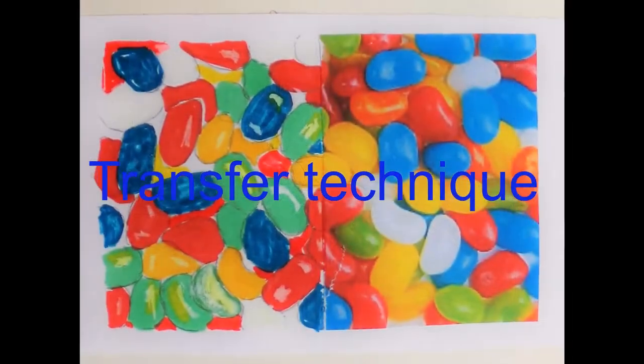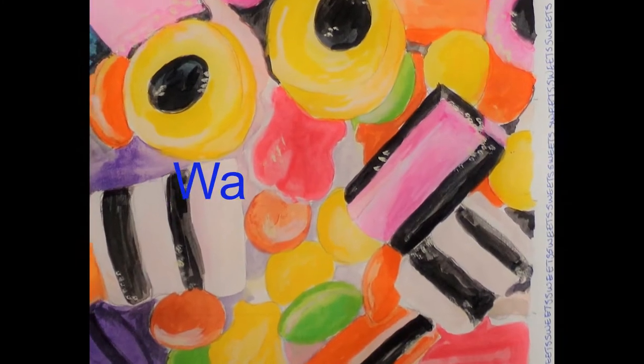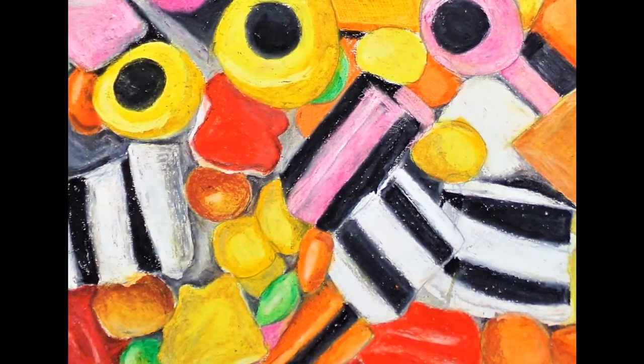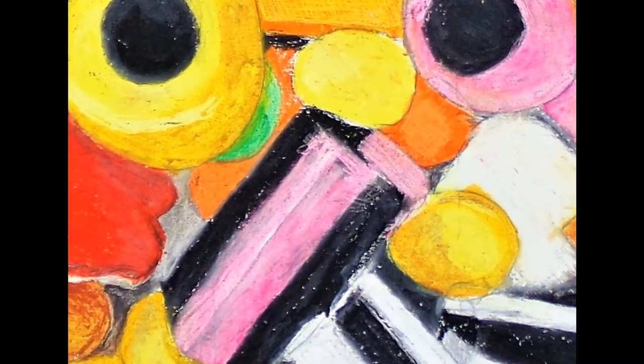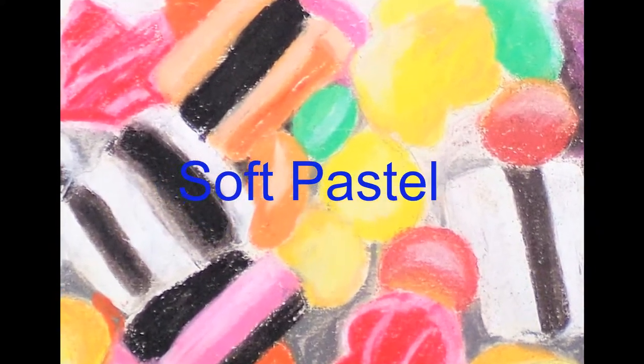So far on the project, we have used transfer techniques to show how we can transfer an image. We've used watercolor and layering techniques. We've used oil pastels, again transferring an image using different resources, and soft pastels.